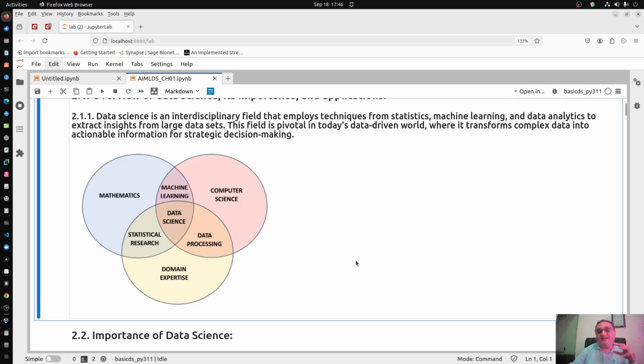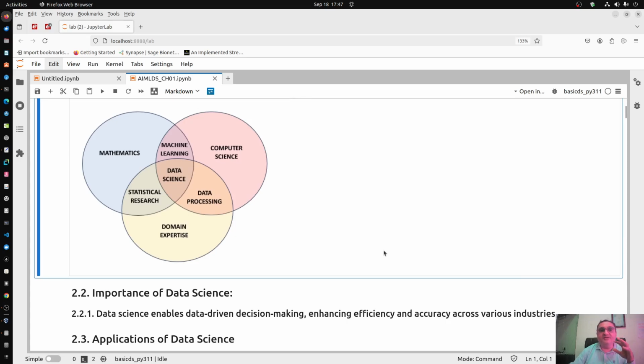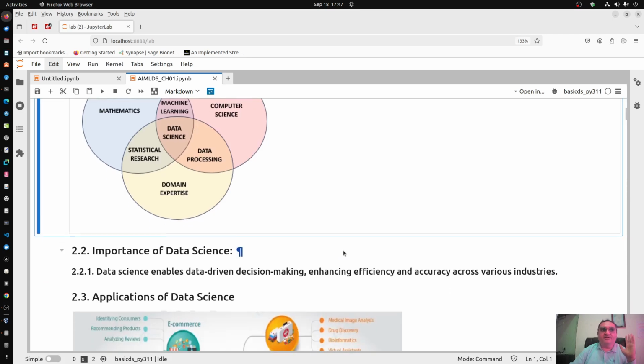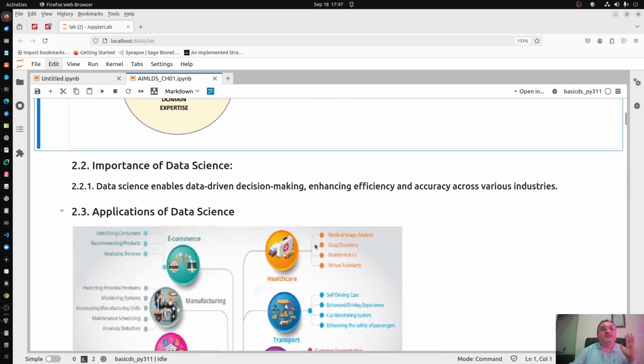So I have taken care in this course that the examples which we will be taking will be from all possible different domains. It is not that all examples will be from finance, or all from healthcare, or all from this domain or that domain. We will take examples from various different domains. Okay, so that is one thing.